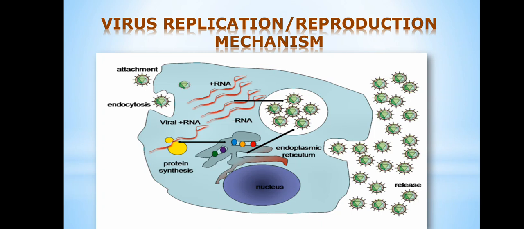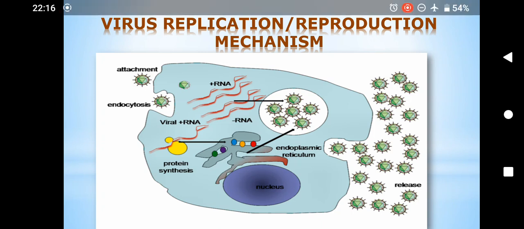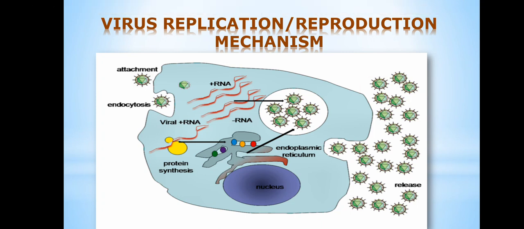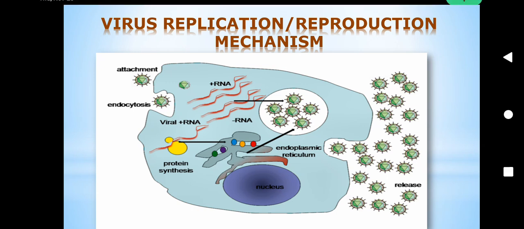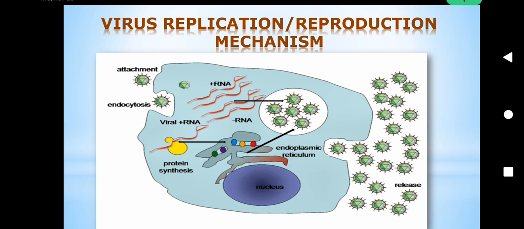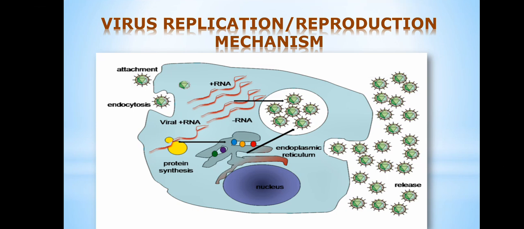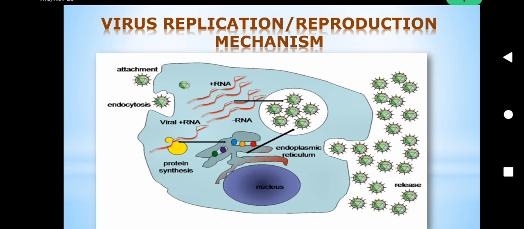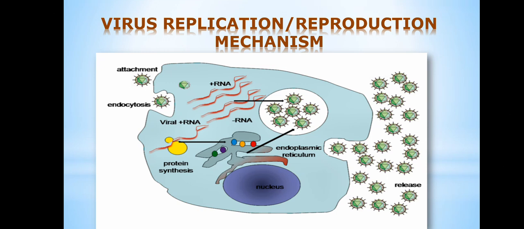Now, importantly, we have to talk about the virus replication cycle or the reproduction mechanism. So if you ask yourself, I say that a virus is not an actual living organism. It doesn't have the organelles. It has no mitochondria, it has no Golgi apparatus, it has no ribosomes. If you ask yourself as a medical student, but how is it that these viruses cause harm to individuals, to the general public?